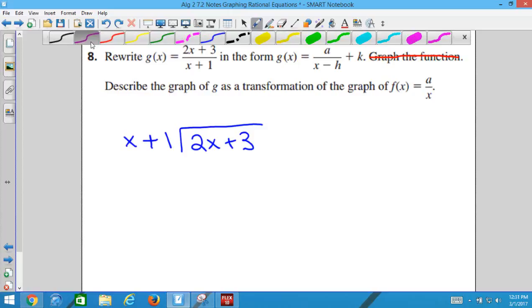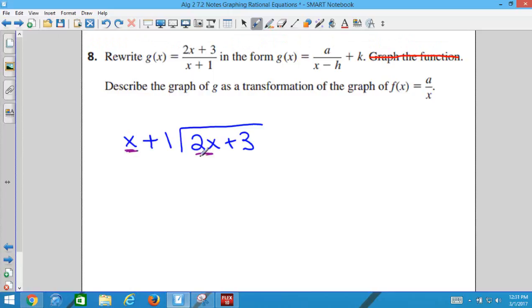So what goes underneath the division symbol? 2x plus 3, the numerator, right? And then the x plus 1, what we are dividing by, goes outside. So you remember you start by looking at the x and the 2x, and you put 2x over x. How many times does x go into 2x? That gives me 2. So I put it up here.